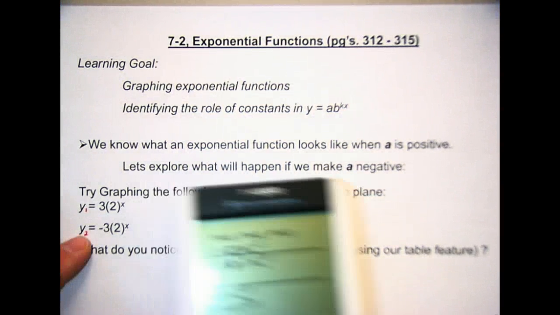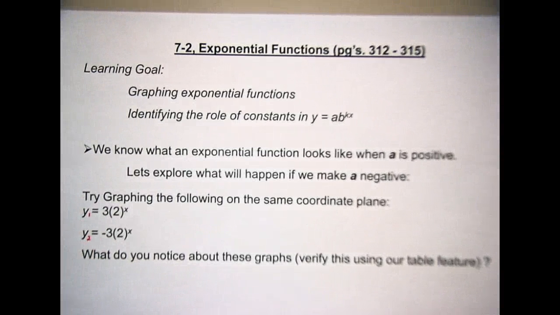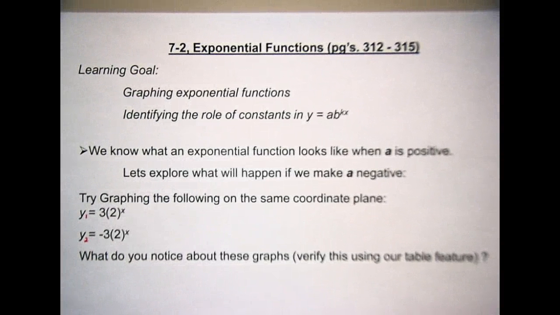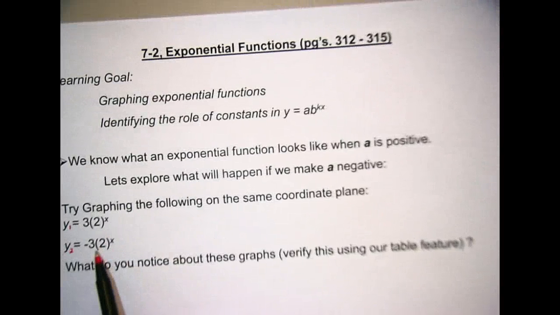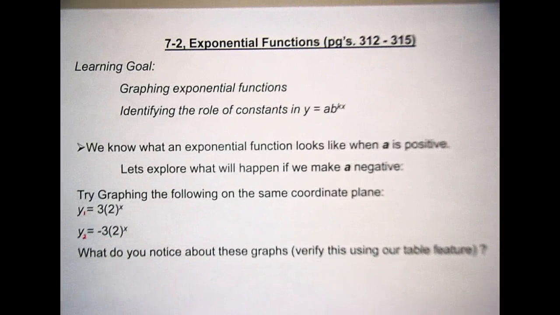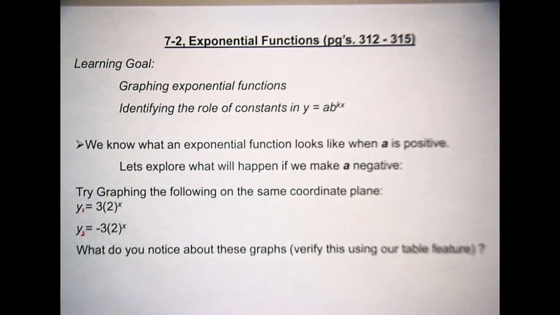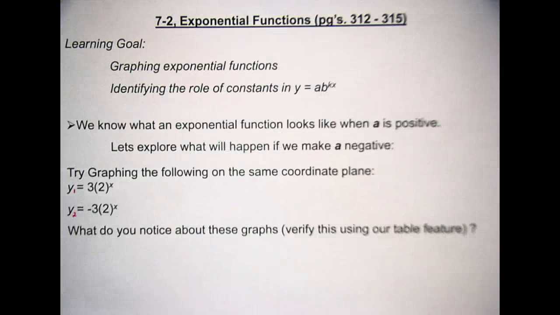Okay? What I want to know is what happens when you graph those. How does making a negative change your graph? Go ahead and graph it. Tell your neighbor what you see there. Verify that using the table feature of your calculator. Okay, so most of you have done it.